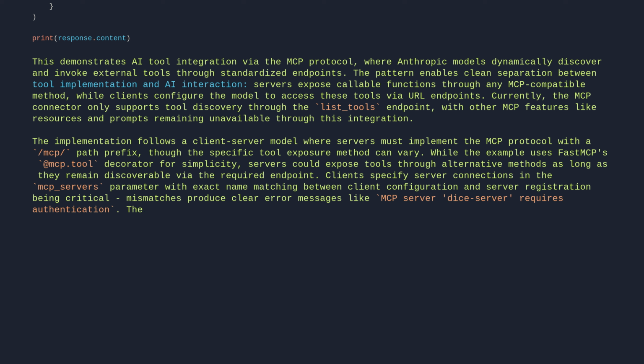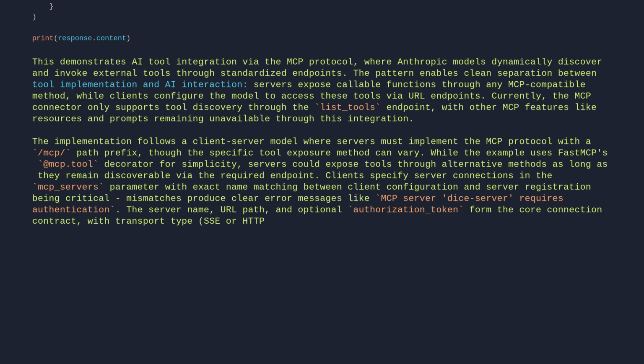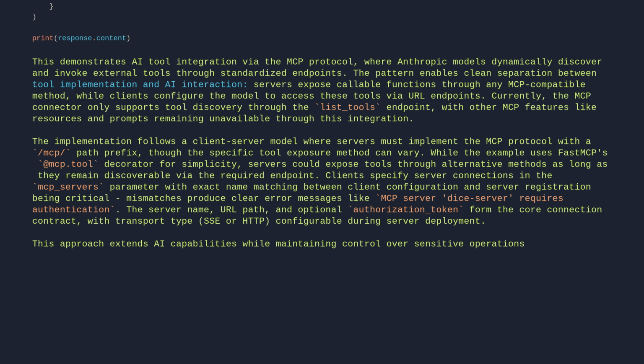The server name, URL path, and optional authorization token form the core connection contract, with transport type, SSE or HTTP, configurable during server deployment. This approach extends AI capabilities while maintaining control over sensitive operations. You host tools in your own infrastructure, exposing only what the model needs through well-defined interfaces.